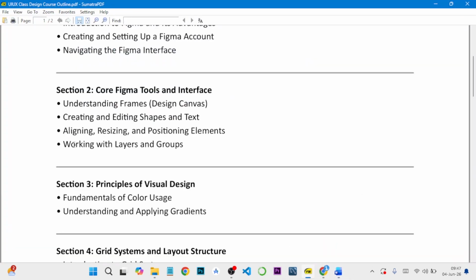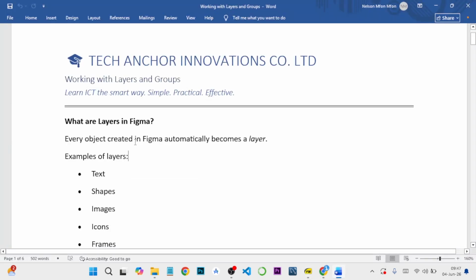So this is the final topic in section 2, called Figma tools and interface: working with layers and groups. I like telling people that whether you are doing graphic design or UI/UX design, whether you are using Photoshop, Figma, or Illustrator, a lot of design software has a layer panel.